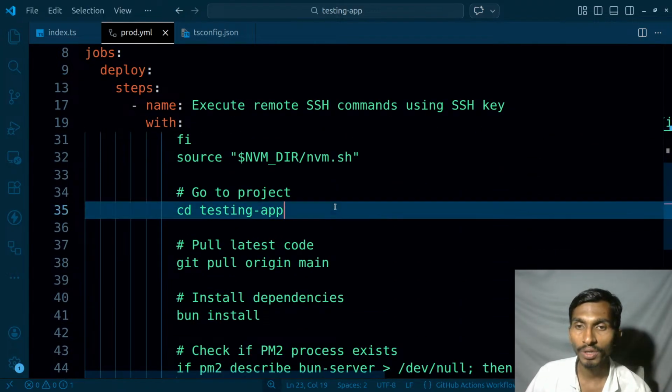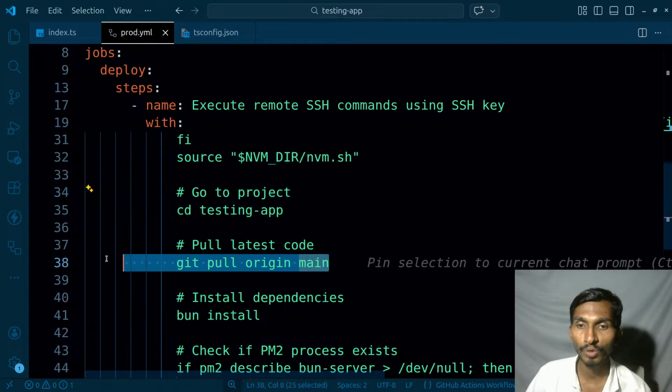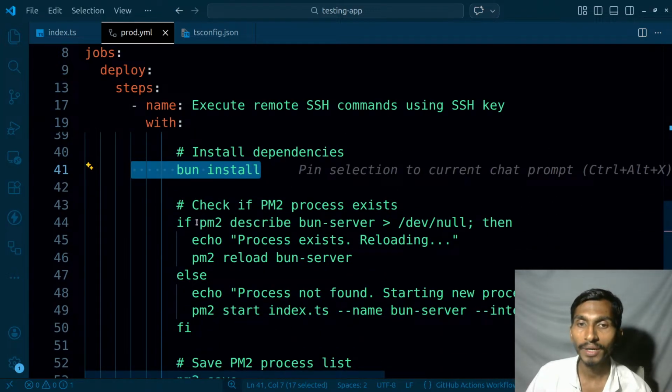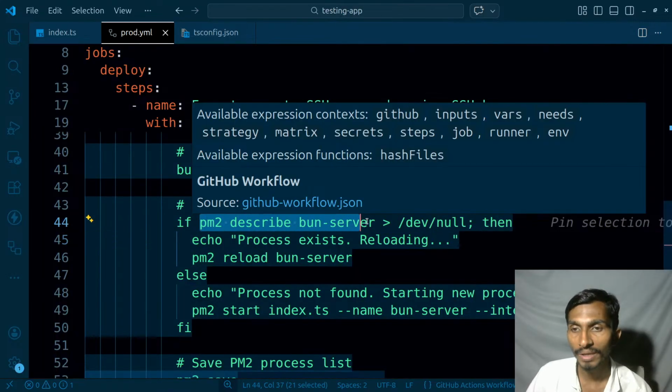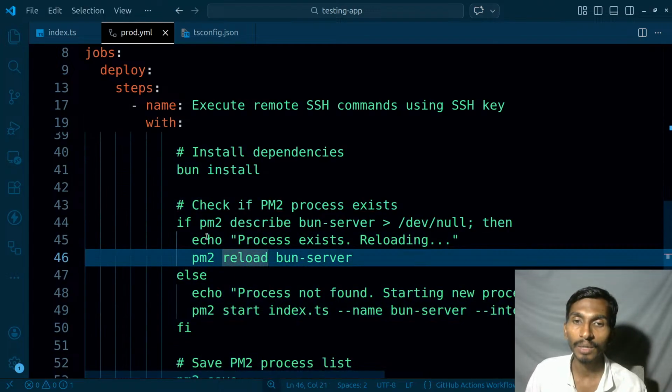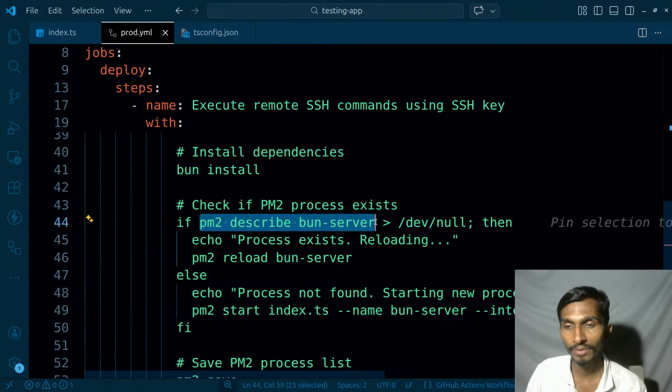And after that, the important thing comes from here. I cd into the machine, I pull the original code. After that, I install all the dependencies. After that, I'm checking pm2 describe bun server. It simply describes the bun server. So if that already exists, since I started the process using pm2, it will give some information.